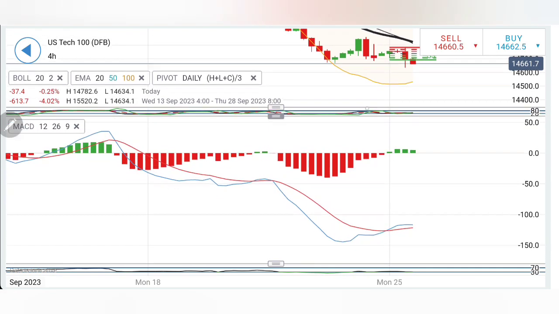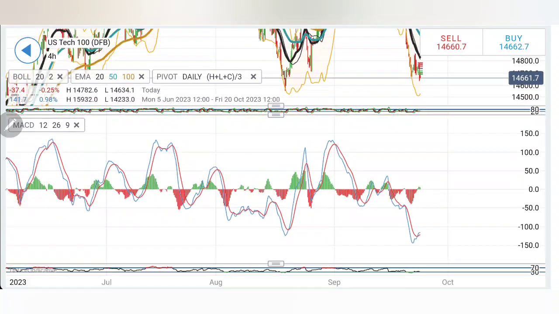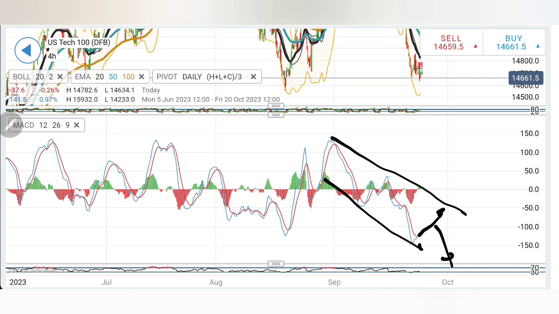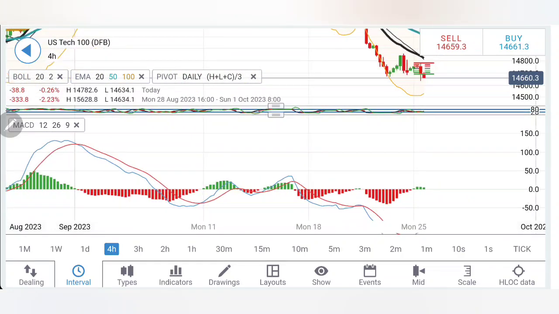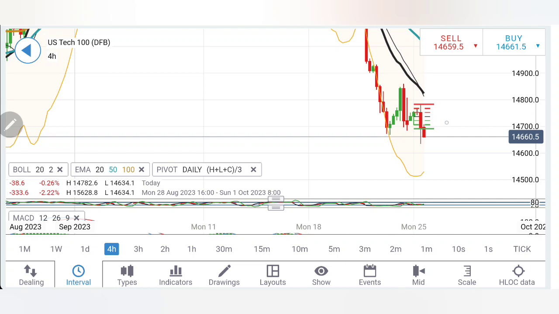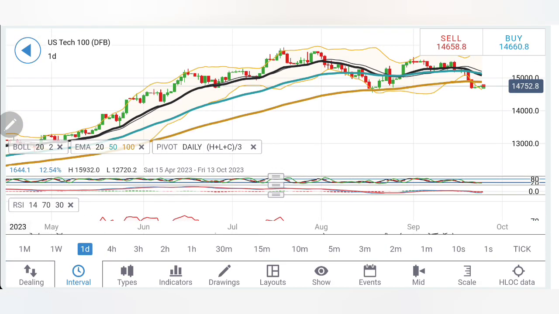Stochastic flat here near to bottom. MACD is also staying here at bottom, almost at very lower levels, and hence from here the retracement chances will be very high. On the downside, there is a limit to it, and that is why I say US100 on the downside potentially may limit itself to this candle or next candle towards 14,600, 570, that at max, and then recover. RSI hitting the bottom.